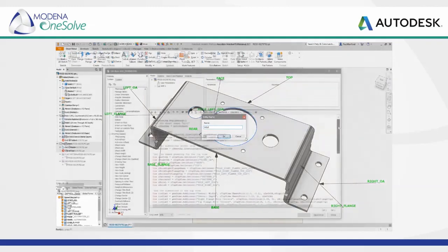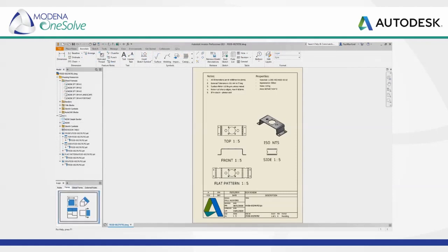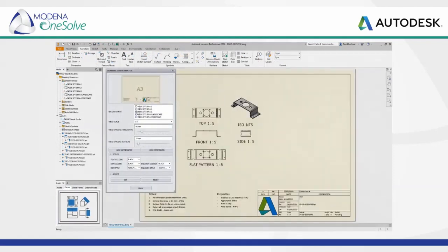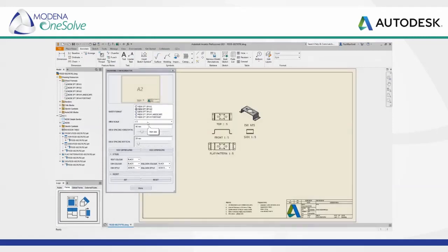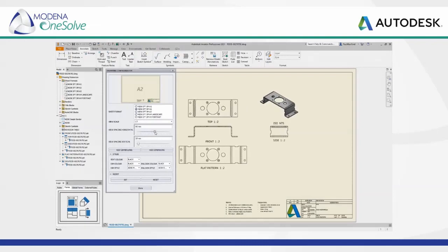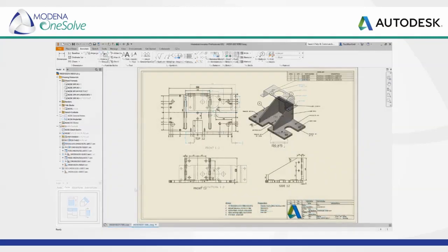To further help you automate the creation of drawings, we've improved the ability for iLogic to add dimensions, hole notes, and balloons from labeled features. We've also added support to change drawing styles using iLogic, making it easier to change styles to suit your customer, or batch edit styles to aid CAD standards compliance. Sheet formats and iLogic make it easier than ever to automate the creation of drawings to your CAD standards in Autodesk Inventor 2021.